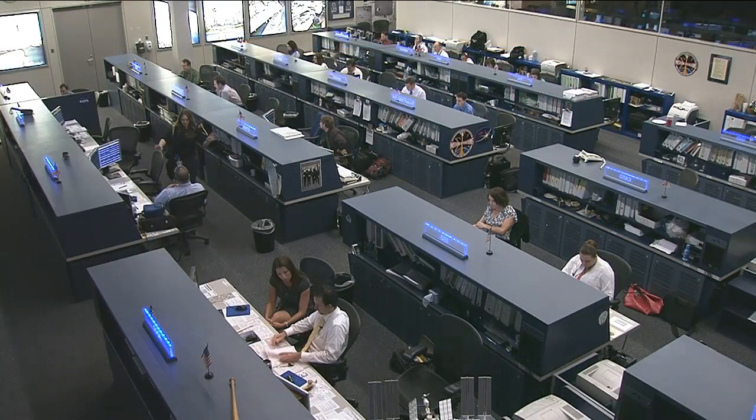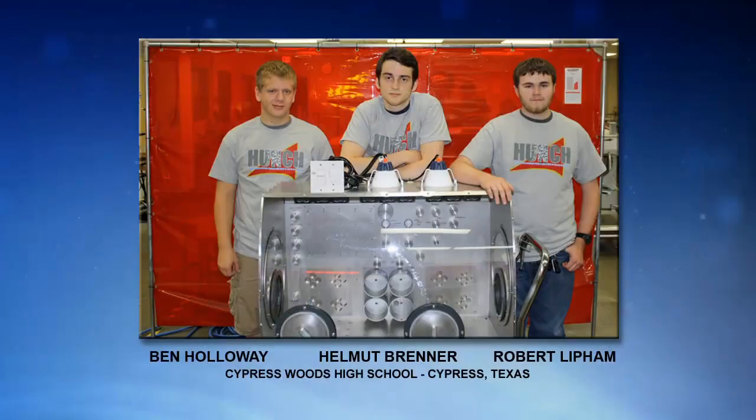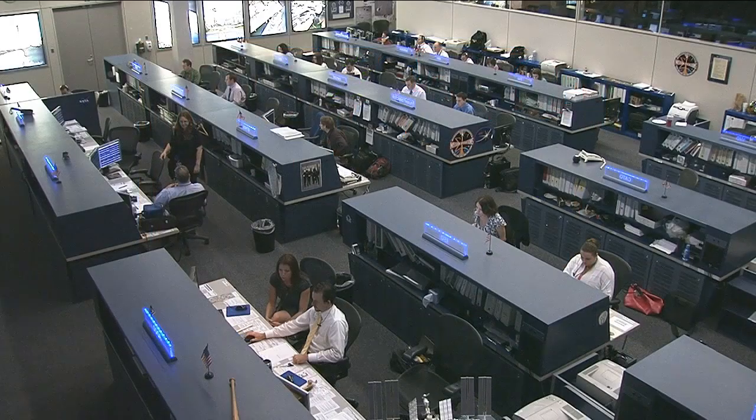So I'm taking a look at this photo that we have of you guys that built this. It looks pretty much just like the one that's up on orbit. I'm not sure that me or anybody that I knew in high school could have built something quite like that. So, what kind of classes do you guys take where you learn to actually build something like this?